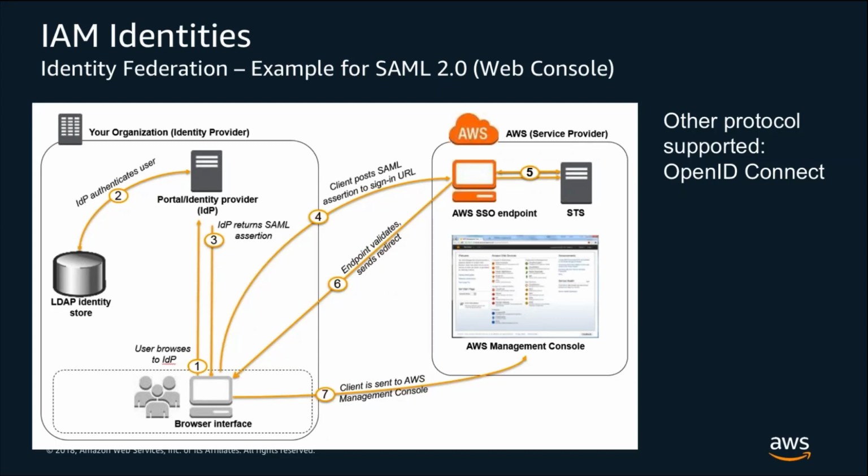And then in order to authorize you, you make a call to a security token service as part of AWS, which gives that user temporary credentials based on what they're allowed to access for anywhere from minutes to hours to days in order to then get access. So this prevents you from having to set up all these hundreds of thousands of IAM users in your corporate network and leverage the existing LDAP server that you have, which is Microsoft Active Directory.